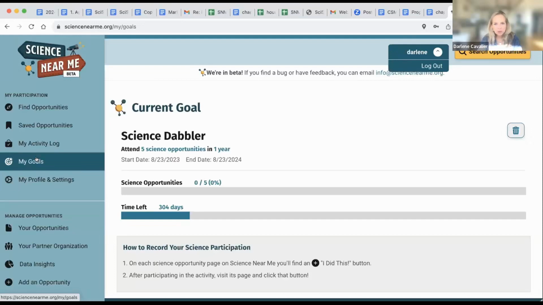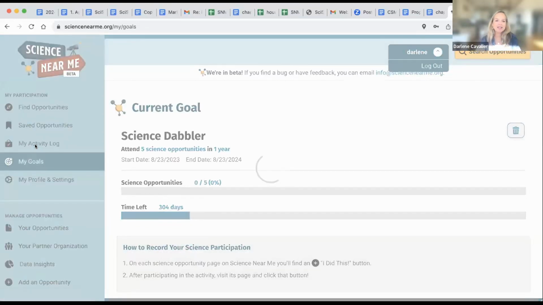This is a wonderful tool because people can just show you a screenshot of their dashboard that they did 5 or more projects within the year, or you can tell them what the end date could be. So we encourage you to just play around with that and use it. And then there's a way to provide feedback to us too, since really this is still in beta. I'm afraid to look at my activity log.